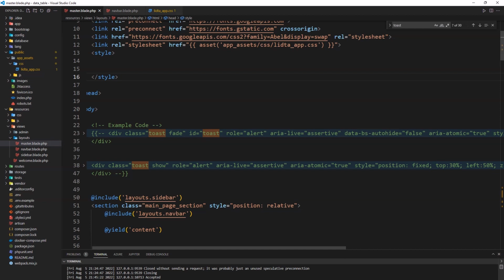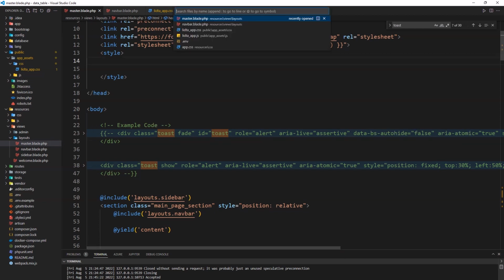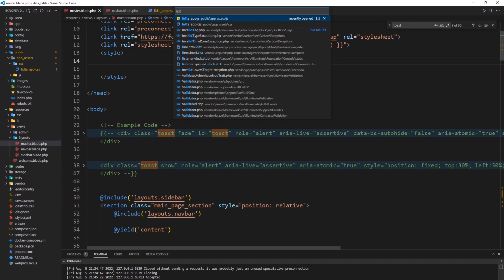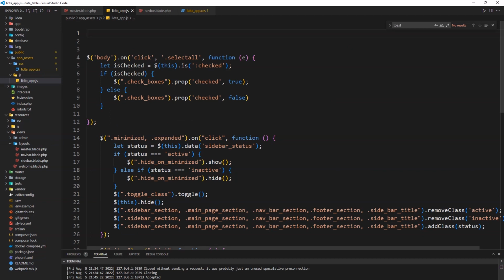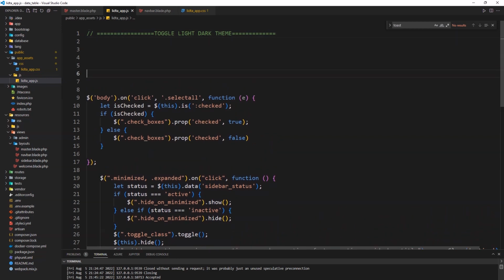All right, so I'm just going to open my jQuery file, which is app jQuery JS. Here is where I'm going to create the mechanism, or the implementation, of toggling between dark to light mode and light to dark theme mode of our application. I'm going to add a comment here: toggle light dark theme or mode. You can choose either, or say theme for now.